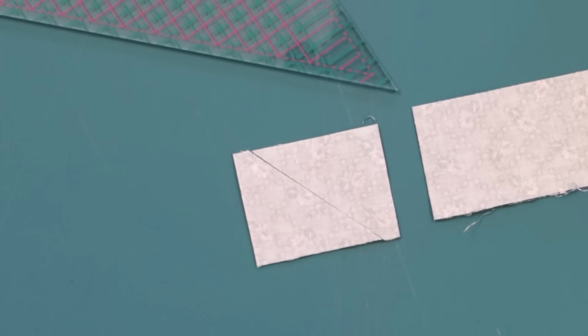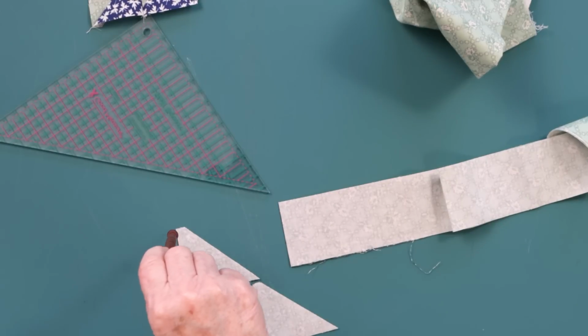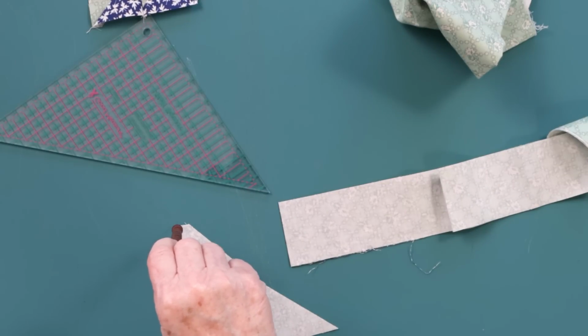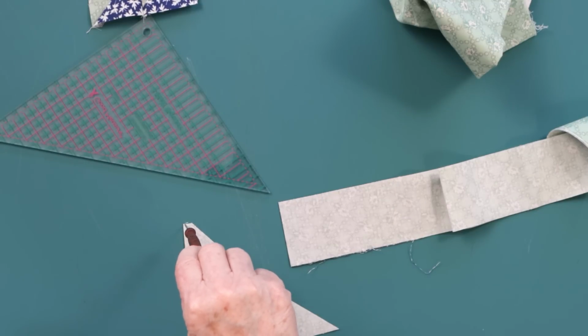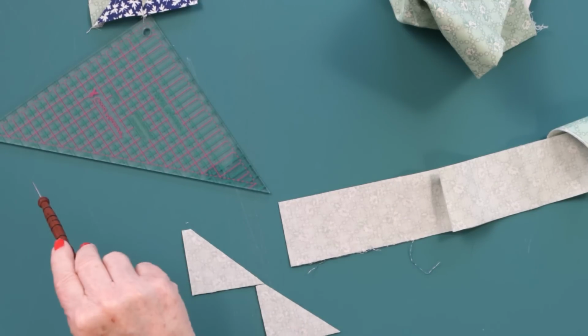this guy. But what I love about having these is I can cut the squares out of the same size strip that I cut my triangles out of. And what's also nice is this point right here is a perfect quarter. So if I drop this down and start sewing right on that corner, if it looks like that corner, I can't be wrong if I have cut it accurately. And I can put 50 triangles together and slap them through the sewing machine.